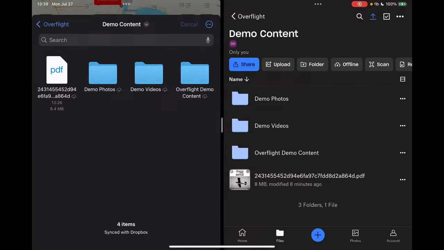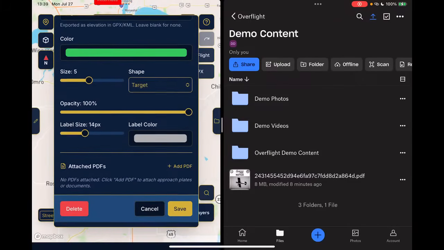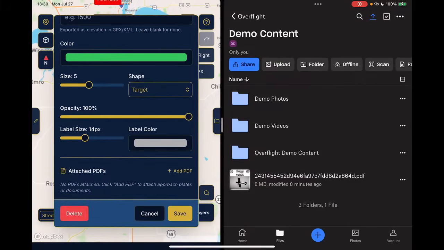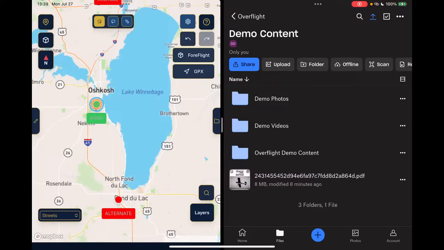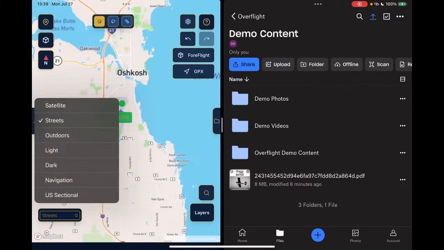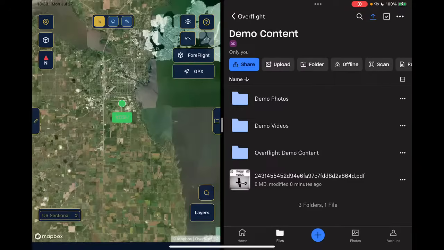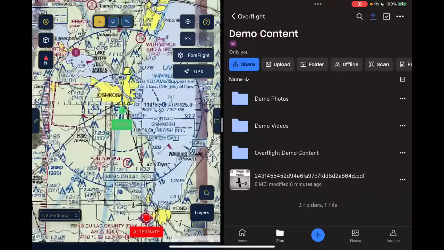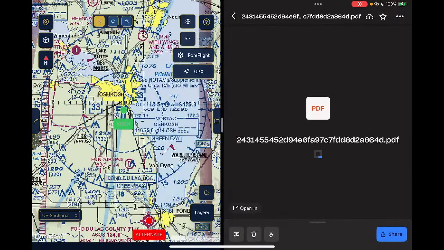And yeah, so this should be good now. Oh, it's not. Great. Don't know why that happened. Well, let's just skip this for now. My internet connection is not great, so anything that requires uploading is going to take extra time. So we'll leave this as is and create more visual stuff. I'll get my sectional chart projection back up here, and then we'll open this file and review it.